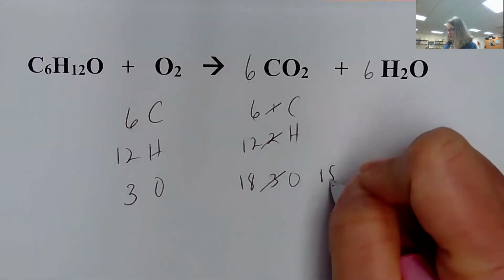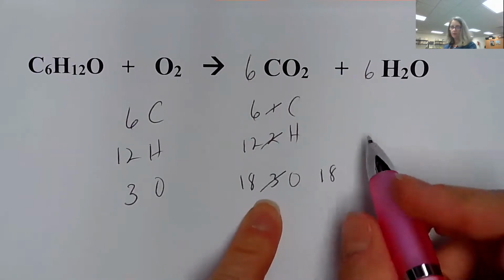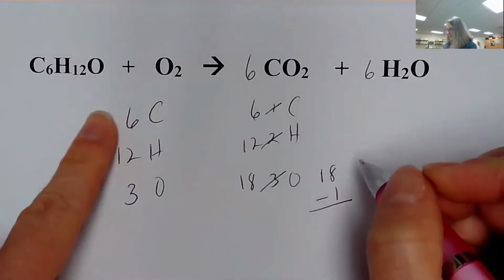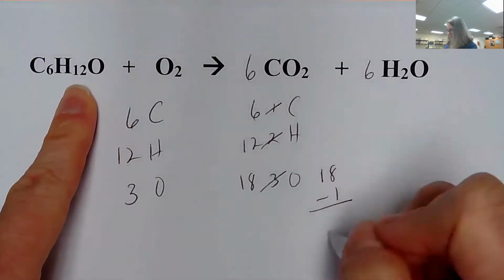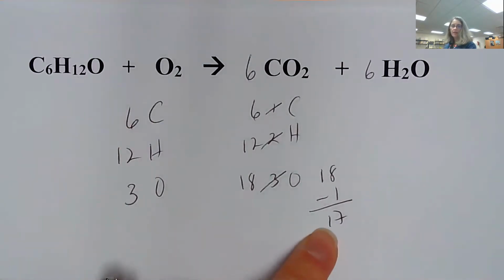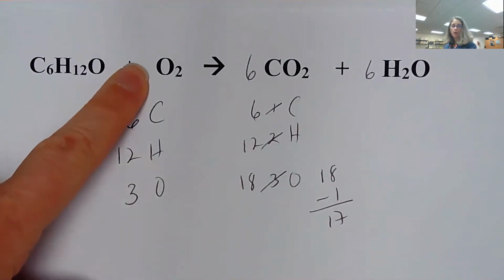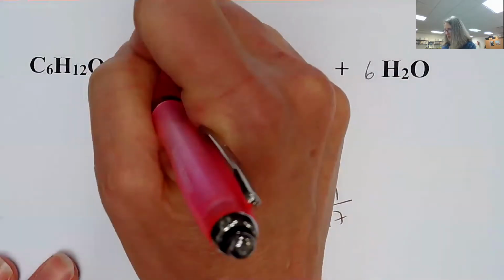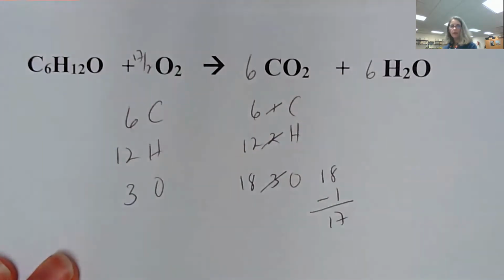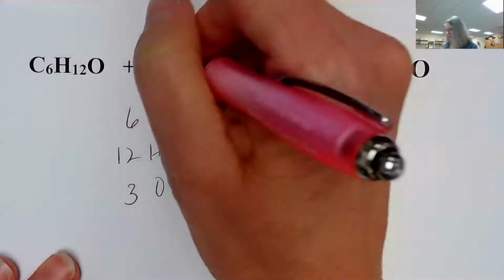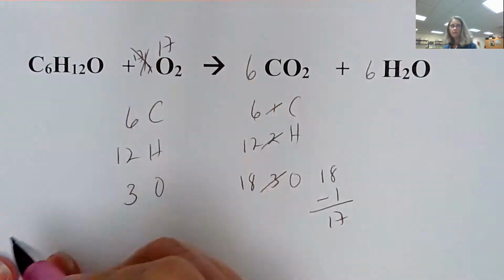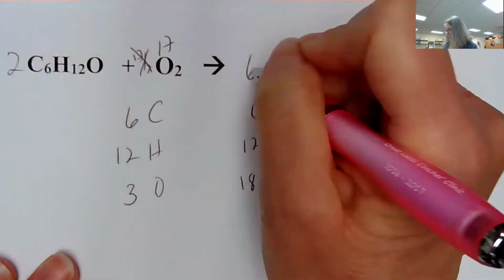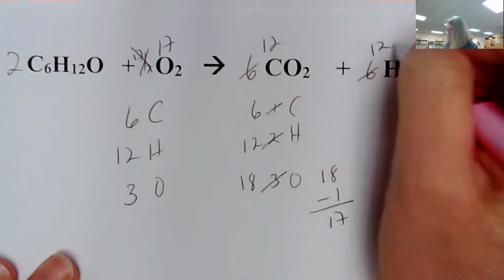So one way you could do this is to take the amount of oxygen you need minus however many oxygens are in that carbon molecule, which is 17. So that's really the number I need to put in front of the O2 to get to the right number of oxygen. So again, if you want to write it as 17 halves so that you remind yourself, oh, I got to multiply everything by 2, or if you just want to write 17 in front of that O2 and then go and multiply everything by 2, whichever way you get to that.